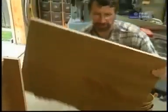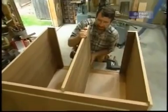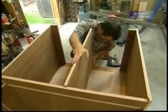Okay, now I'm ready for that center divider. Goes into the dado of the bottom shelf, and nail that in place.